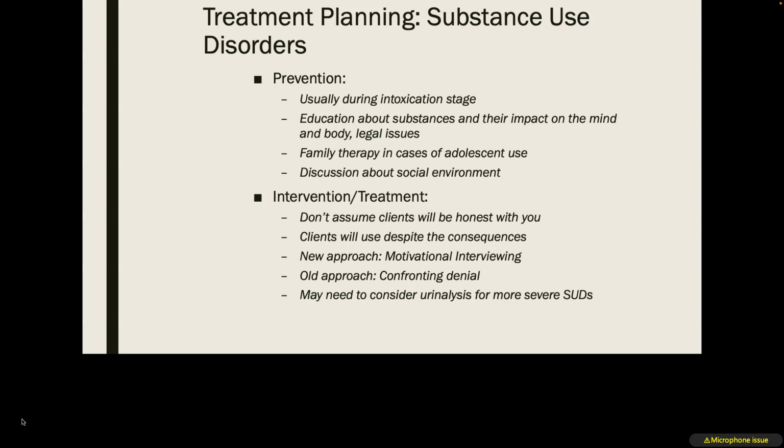And so I think that point number one here, don't assume clients will be honest with you, there's a lot of truth there, and I think that we need to recognize that and realize that's okay. The fact that the client is disclosing any drug use at all is a sign that there's a level of safety and attachment in the relationship. So all that. Now the second point here, clients are going to use despite consequences.